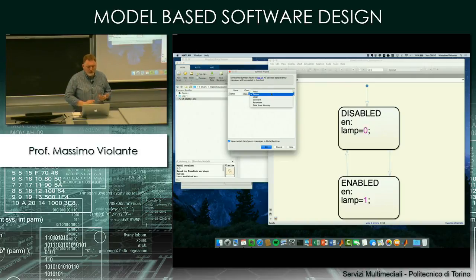The object can also be local. This means that it is something intended for storing data, but that does not appear on the interfaces of the state chart. It is like a local variable in a C function, used within the function.